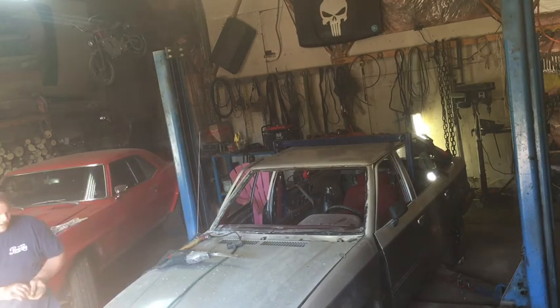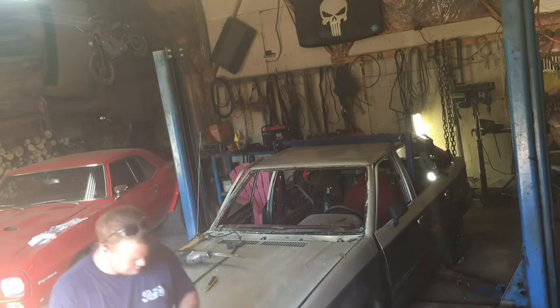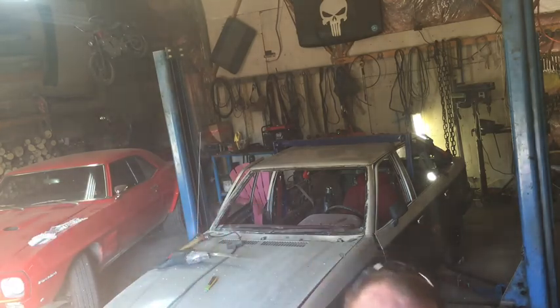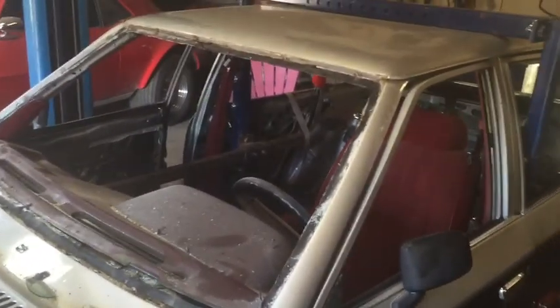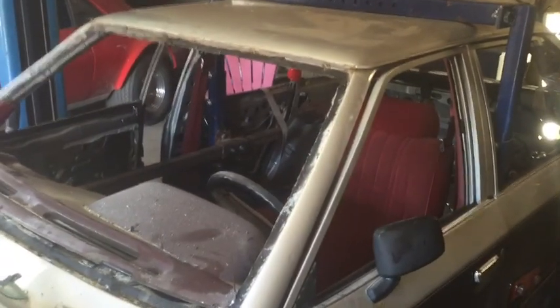Now we're going to have to go around and vacuum up, but I'm not even actually bleeding after that, which is pretty impressive because usually I'm bleeding after everything I do. There's the two halves of the windshield and as you can see, we've gone around the windshield completely and taken it all out. We've removed this windshield in about nine minutes flat, which is pretty good. And that's how you take a windshield out of a derby car in under 10 minutes.